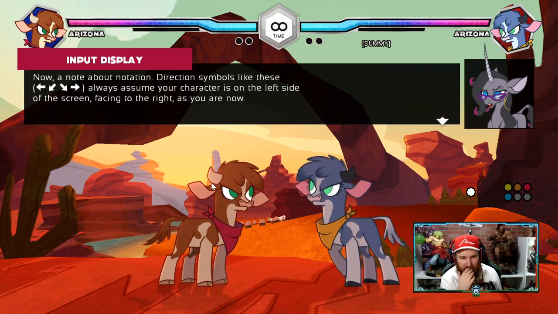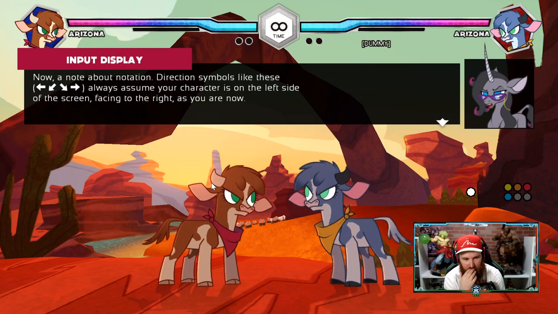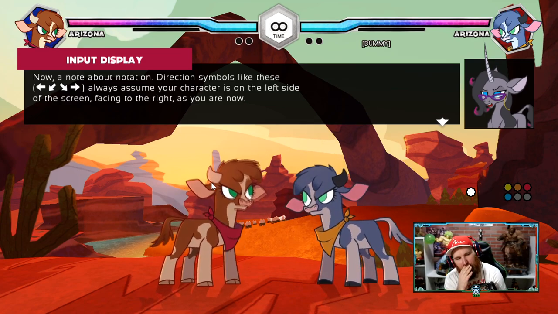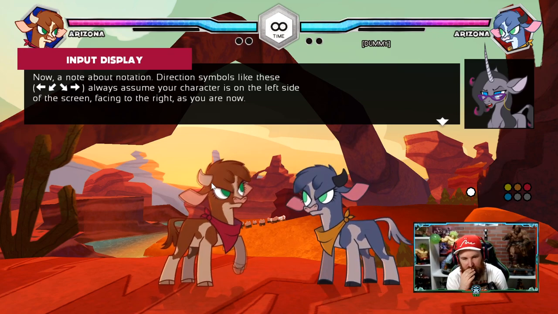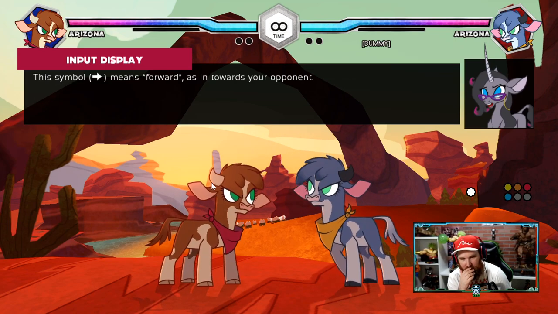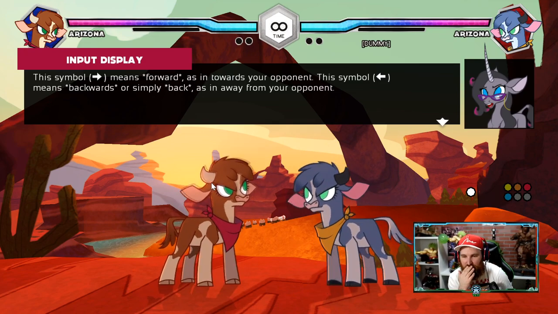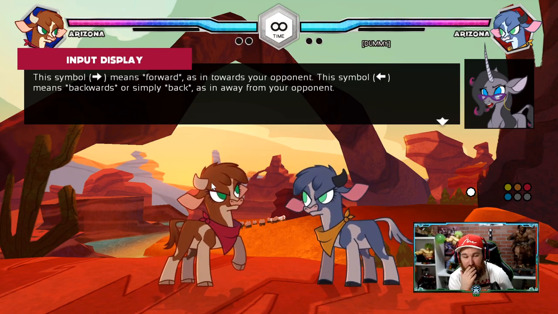Notations, direction symbols, these are back, diagonal, diagonal, and forward. We refer to them as 4, 1, 3, and 6. Always assume your character is on the left side of the screen, facing to the right, as you are now. This symbol means forward, as in towards your opponent. The other symbol means backward, simply back, away from your opponent.